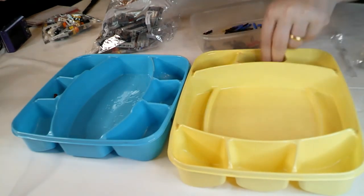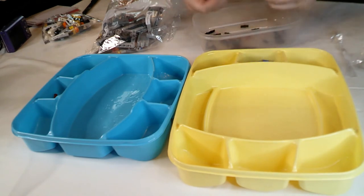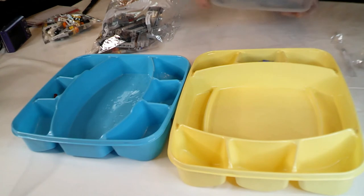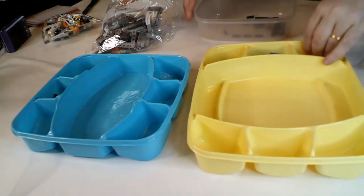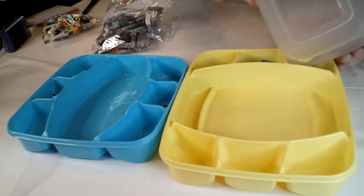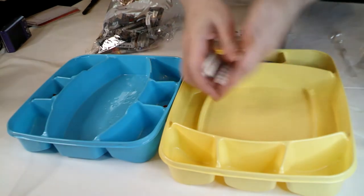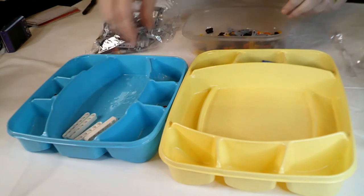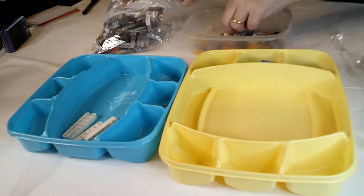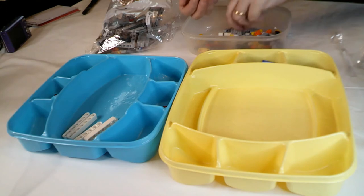Oops. But the beauty of these dots tubs, as you can see, loads of little compartments for mixed pairs can go in there. Lots of little compartments to put all your small bits and bobs in. And it just makes it that little bit easier when you come to build. Just finding stuff, especially with the little Technic pins, can be a right mess.